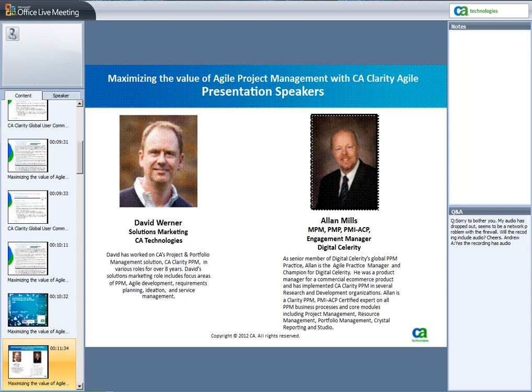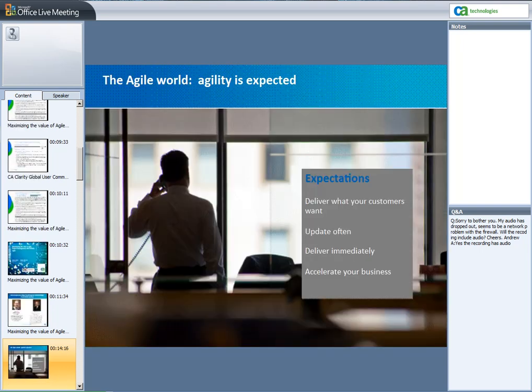Thank you, David. Okay, I'm going to advance the slide here. I'll be talking through the business factors involved in what's driving the trend to Agile, and along with that, I'm also going to talk about some of the unique factors that you all face as Clarity owners in terms of Agile taking root and evolving at your organizations. Since you are all already doing project and portfolio management with Clarity, there are some unique issues that you run into as Agile teams come up and mature in your organization. Those are the things I'll be focusing on, and then after that I'll be handing off to Alan to talk through.